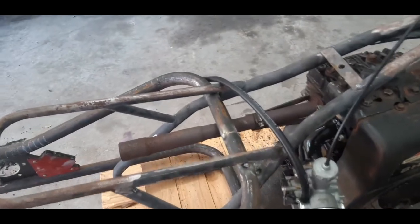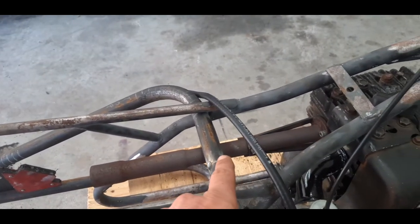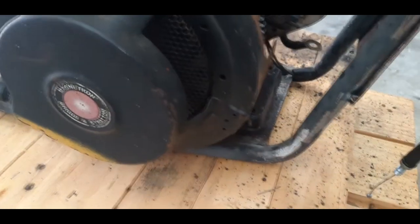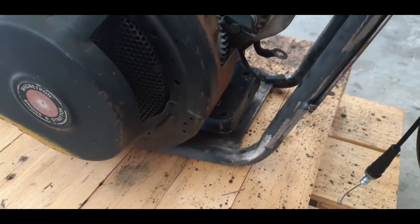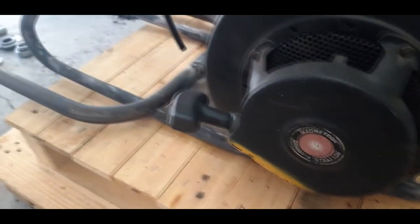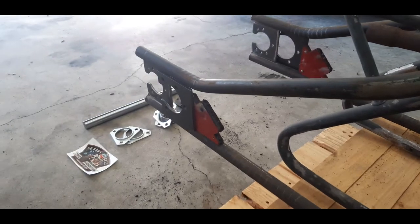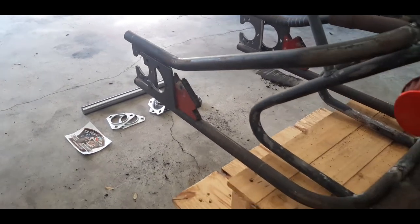But I also need to remove this exhaust. I'm going to have to build something because it's not letting the engine sit flat in there. And I have to mark my holes so I can mount that engine. So I got to mount the engine. I got to weld those on there. Cut off the old ones.